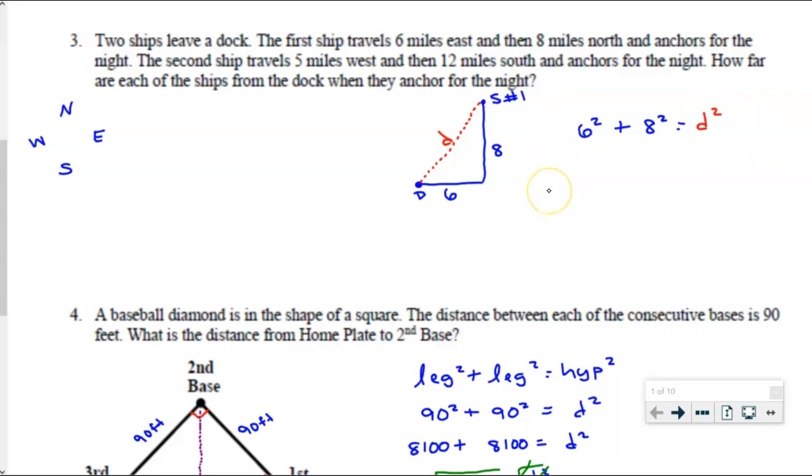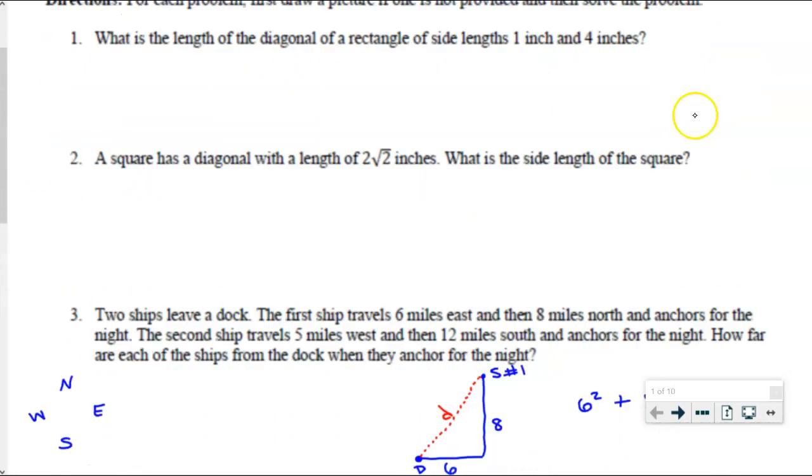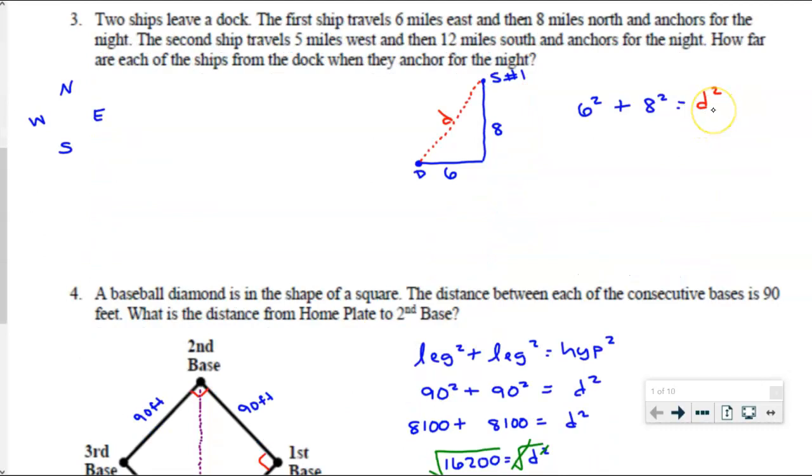Perfect. So again, did you realize that this was going to be a Pythagorean theorem problem in the beginning? Probably when you saw it, right? But really, truly, with a problem like this, we forget that maybe we really do have all the tools that we need. So we draw a picture, we see the right triangle, and now we can solve. 6 squared is 36, 8 squared is 64, and that is equal to the distance squared. And 36 plus 64 is 100. Take the square root of each side.